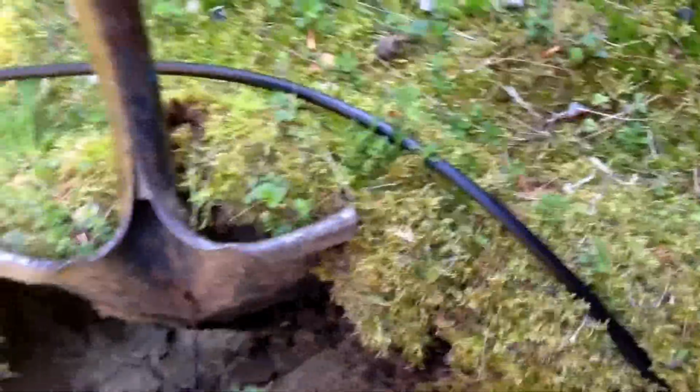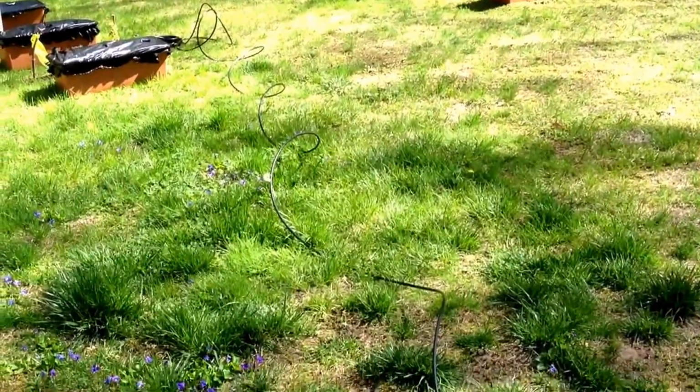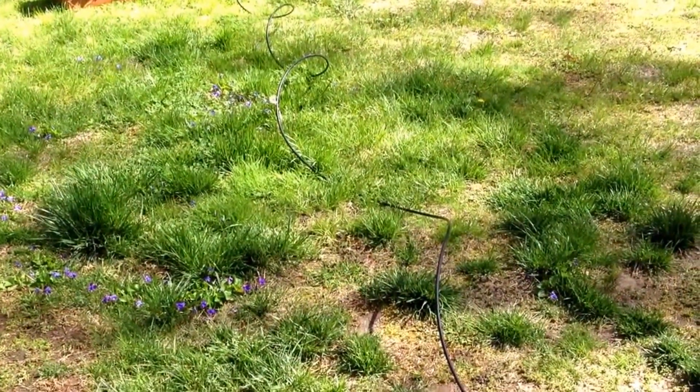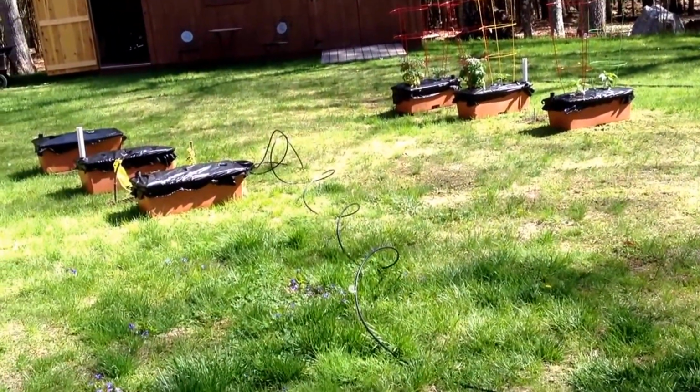If you cut the grass like that, you are never even going to know once you cover it up, like this is in the rock, but over here in the grass that you even put it in. And if you live in an area where it's winter, when the winter comes, all you have to do in the fall is take a compressor with a little one of the air shots, blow air into the hose, disconnect it, blow air into the hose till all the water's out, and you can actually leave it underground like that and put your grow box in the same place next time, and you don't even have to do any work next year.